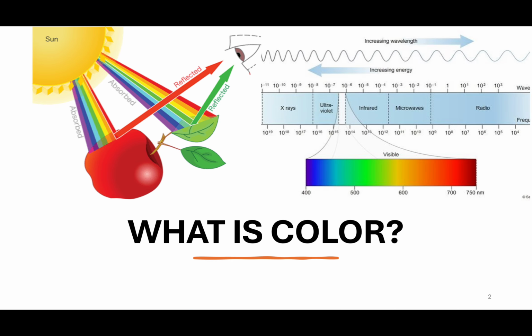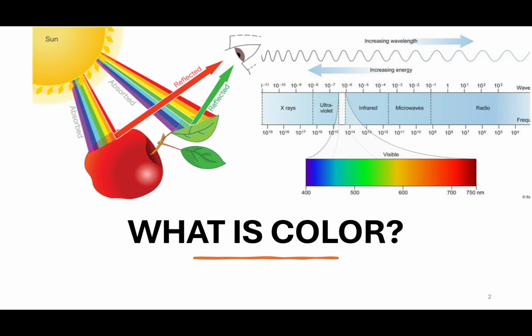We often think of color as something objects have, but color is actually something our visual system creates. Light hits an object, the object reflects certain wavelengths, and our brain interprets those wavelengths as color. For example, a red apple reflects more long wavelength light, but the apple isn't inherently red. Our perception makes it red.